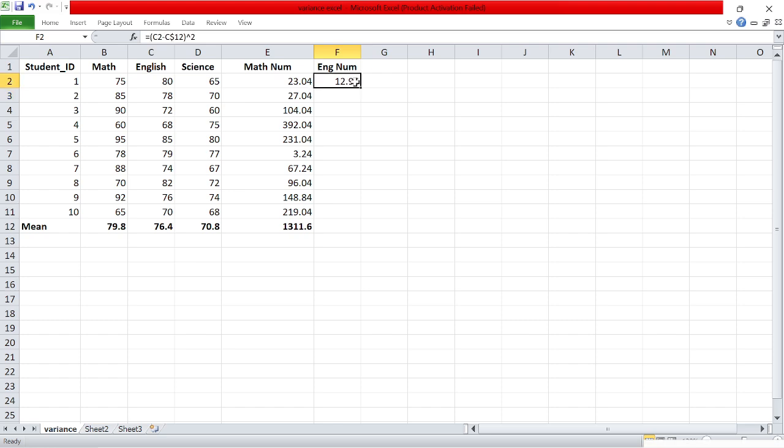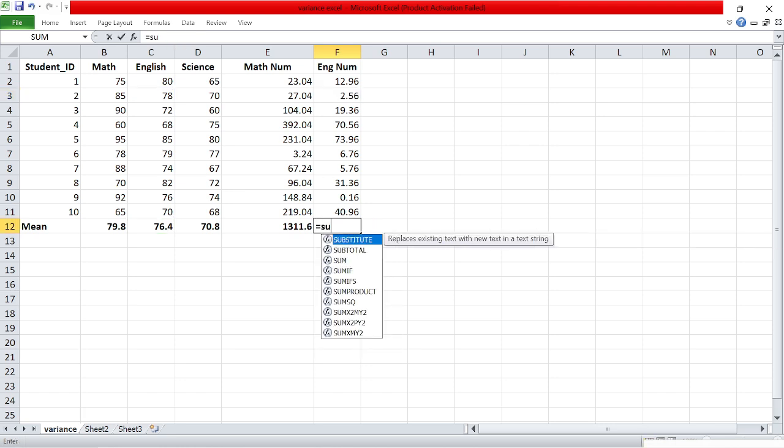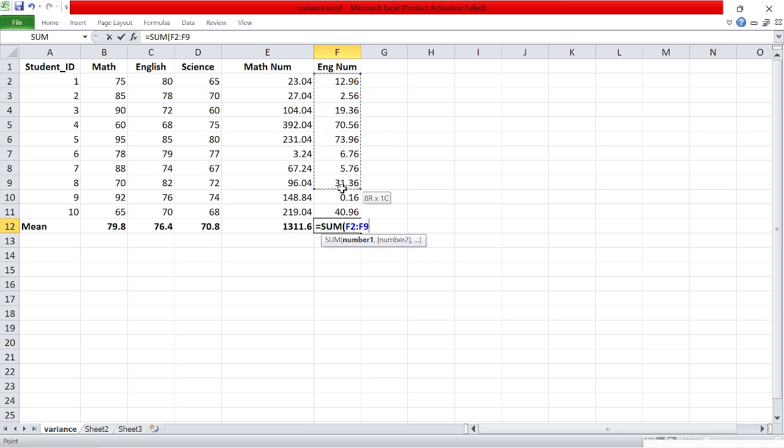I'll press enter. At the end of the day, I'll drag down. So how will I know that it's correct? This one minus 76.4. Go to the next one. Can you see that it's correct? So let's leave that. After that, I'll do the summation: equals sum from the beginning to the end. I'm still doing the numerator.